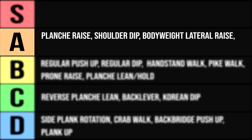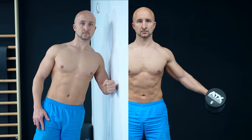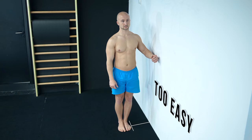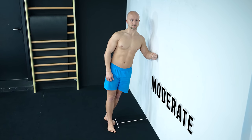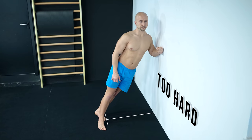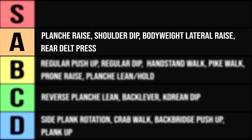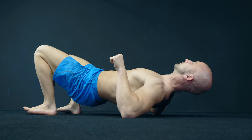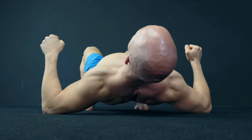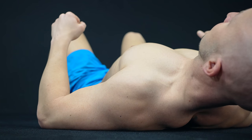Next on the A rank is the bodyweight lateral raise. This exercise is the bodyweight equivalent to the lateral dumbbell raise and one of the very few calisthenics exercises that target the middle head of the delts directly. The only downside is that you can't adapt the exercise very well — it's not easy to find the right intensity with a good strength curve and a comfortable body position. A good exercise for your rear delts is the rear delt press. It also works other muscles at the same time, but it's still one of the best exercises to target your rear delts with bodyweight only. This exercise is really hard, so if you can't push yourself up just press your arms into the ground and try to bring your shoulder blades together.